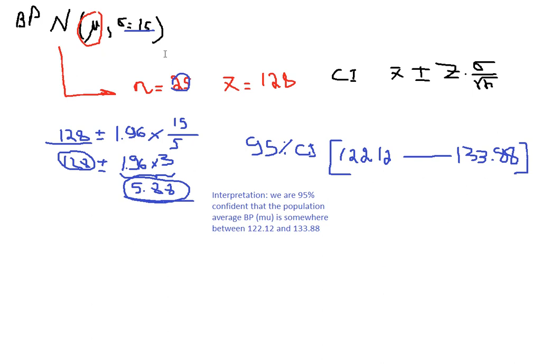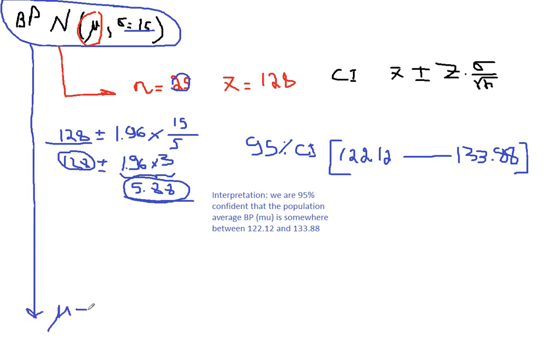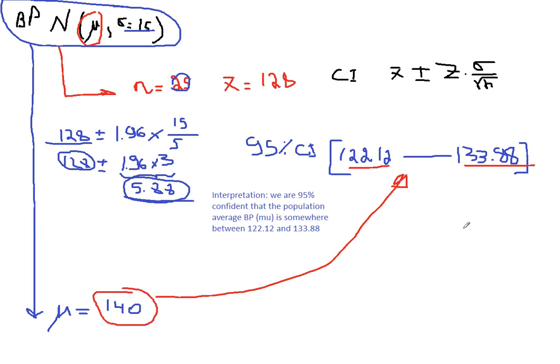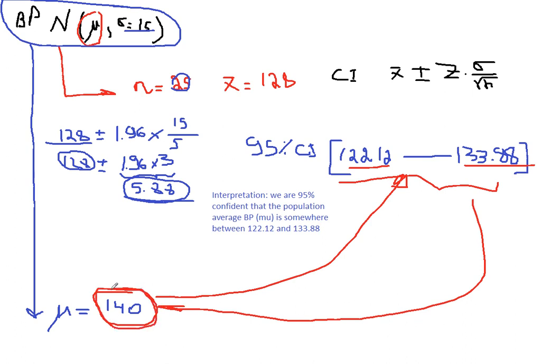Now, here's the third thing that can happen. If somebody comes and says, well, we have reasons to believe that the population you studied is actually the population of people that are hypertensive, meaning they're trying to tell you that mu is actually equal to 140. Well, if you remember, based on the calculation you did, you are 95% confident that mu is between 122.12 and 133.88. Therefore, this suggested value is not accepted. Based on the confidence interval that you just calculated, you can say that I do not agree with this value. This value doesn't seem to be reasonable. Therefore, I'm going to say no. I believe based on the sample, based on the calculation, mu is not equal to 140.